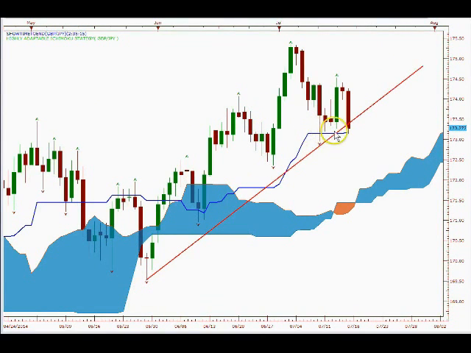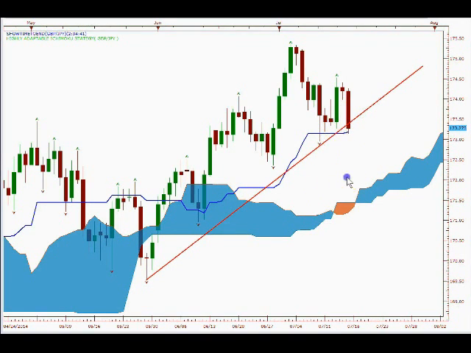But then you could see here we held support here. And once we held support here, we can look to get into the market. Now we want to make sure that we're holding support here because immediately the bulls are in control of this market right now, basically because the medium term momentum is telling me so, because we're above that level, but we're not very far from that level, so we're right on that level. So pretty much the market is neutral right here. We want to see what happens, see something break through here.